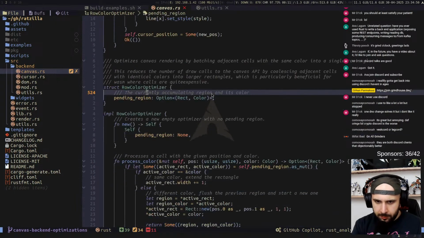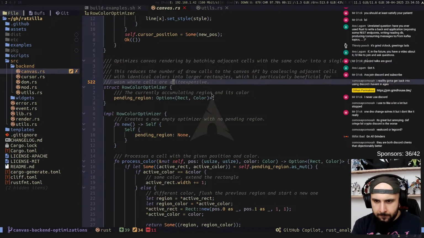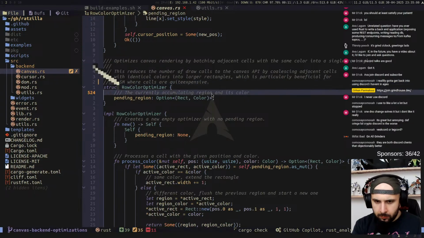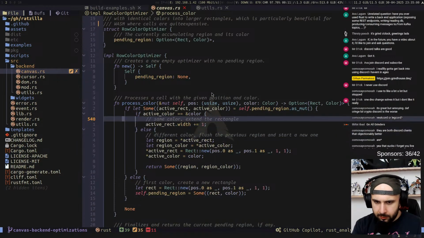Okay, raw color optimizer. Optimizes canvas rendering by batching. This is pretty nice.